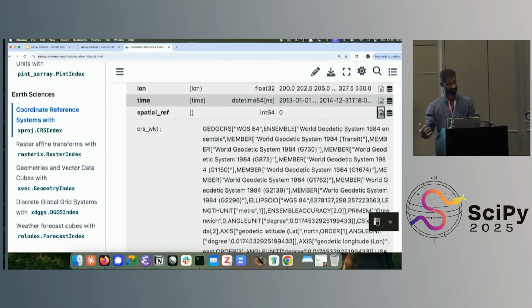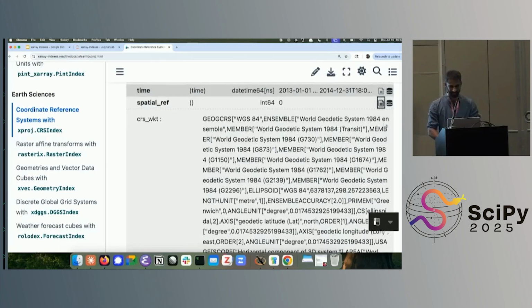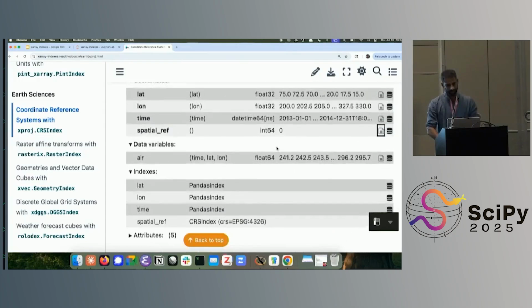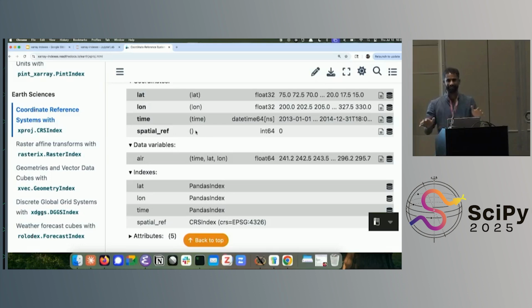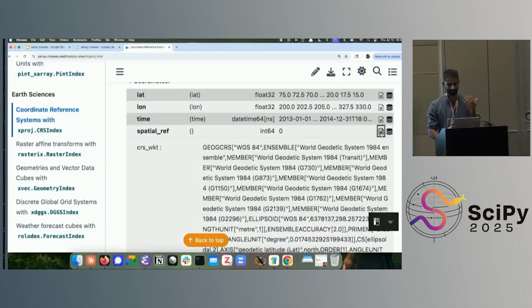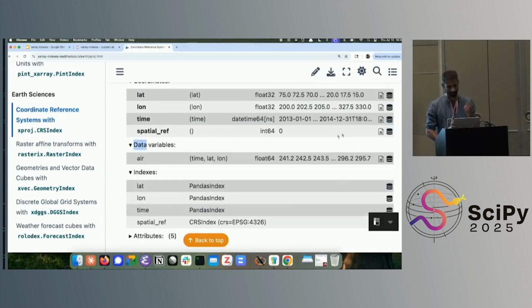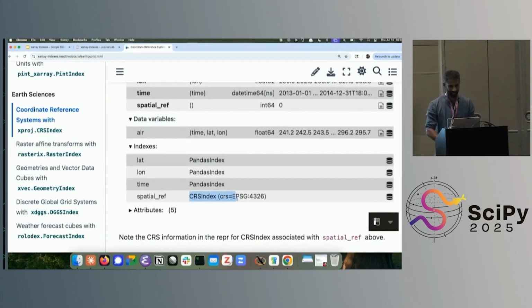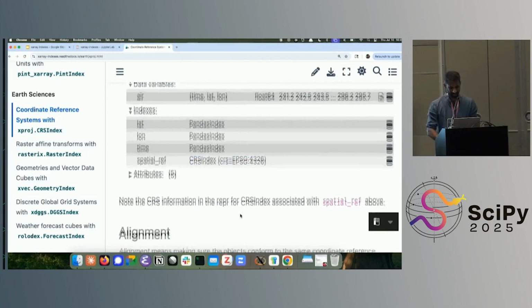This wall of text is the standard way of representing all of that information. It's stored in the attributes. But I find this index very fascinating because this is a scalar. It has no dimensions, which means you can't use it for indexing, but it has very important metadata. It tells you what coordinate system that thing is in, right? And so what we do is you can assign a CRS index now. It says this is this CRS. Why do you want to do that?